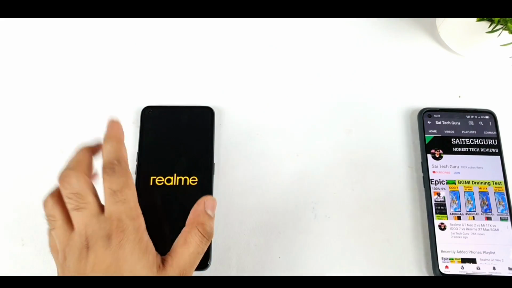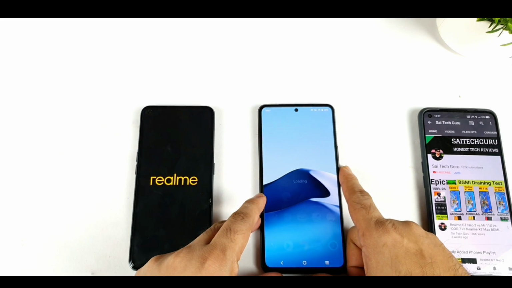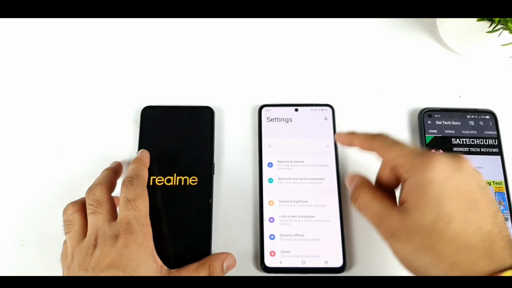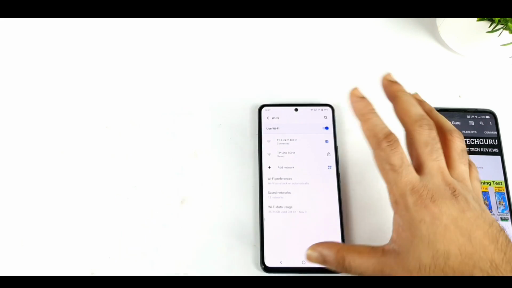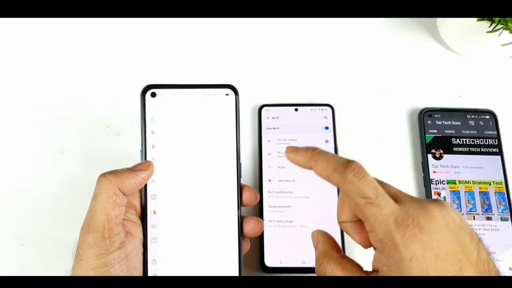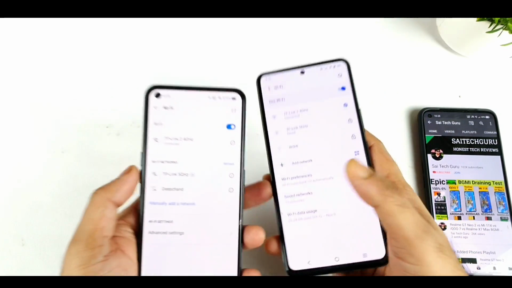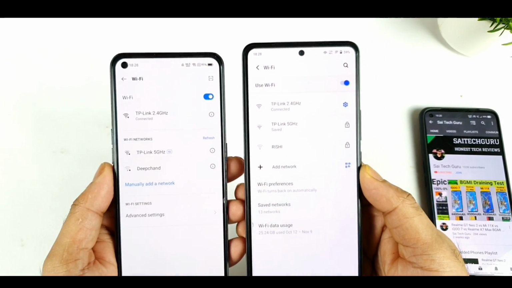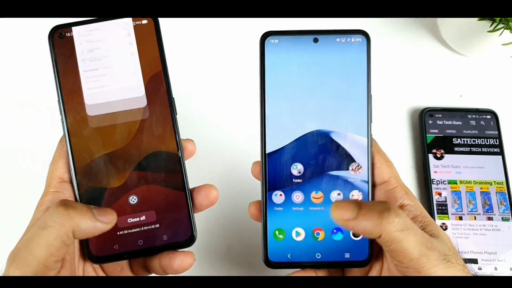Even the iQOO 7 did receive the recent update as well, which is the October security patch update. Let me show you exactly what Wi-Fi connection I have connected at this moment, because during the speed test and RAM management test, you should know what kind of Wi-Fi connection my phone is connected to. Right now, as you can see, both phones are connected to the same 2.4 GHz Wi-Fi network. And let's see which phone has what type of RAM availability.